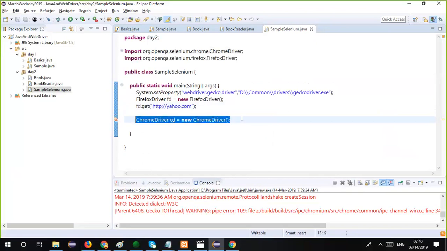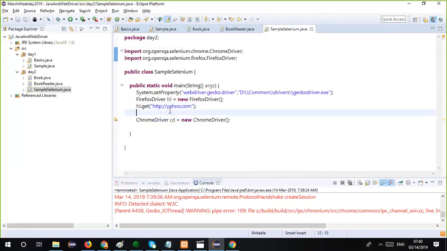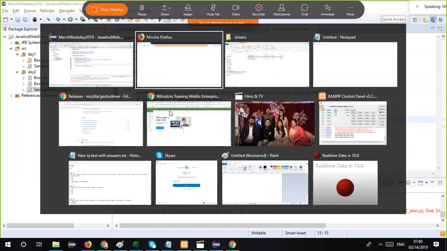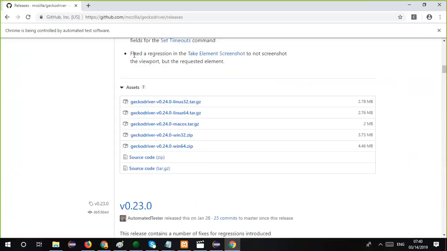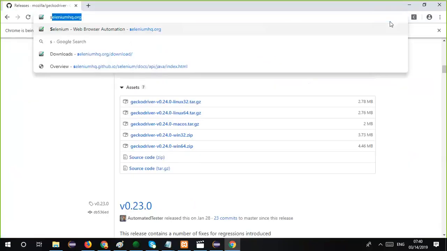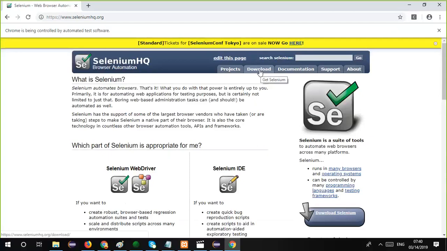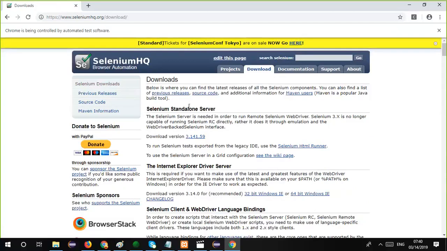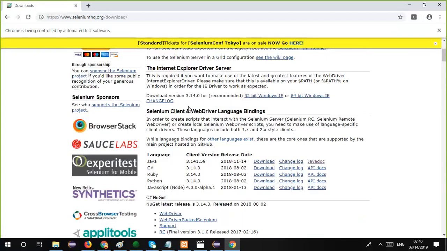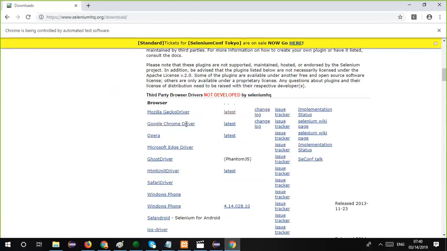Everything is inbuilt. Your Chrome driver should be imported. And for Chrome also there is an exe which you need to download from the Selenium website, that is seleniumhq.org. Go to the download section, and for Chrome, you can download the Chrome driver.